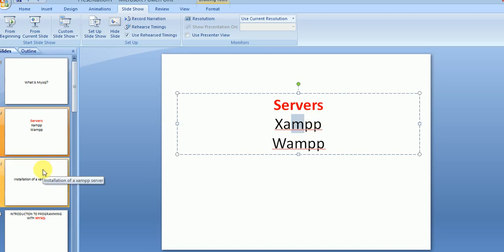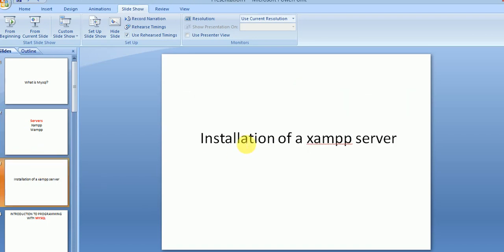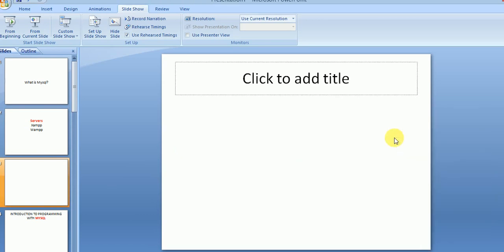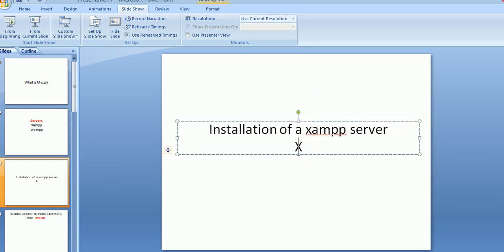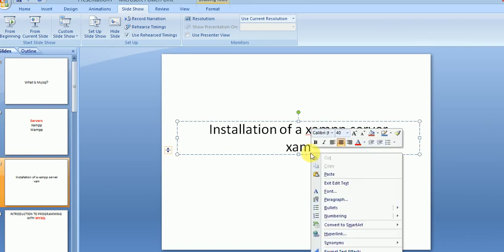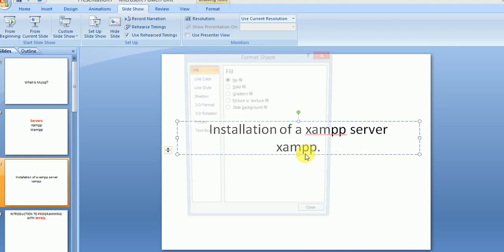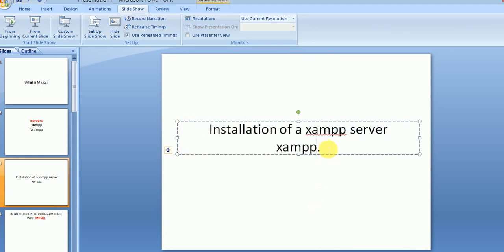Then we also have getting started with MySQL, or getting started with XAMPP. To get started with XAMPP, we have to install XAMPP onto our computer. To install XAMPP, just go to xampp.org. If you want to get it onto your computer, go to xampp.org, and it will give you the ability to download XAMPP. After that, just continue pressing next until it finalizes.